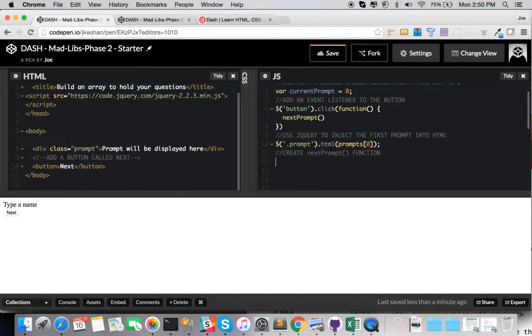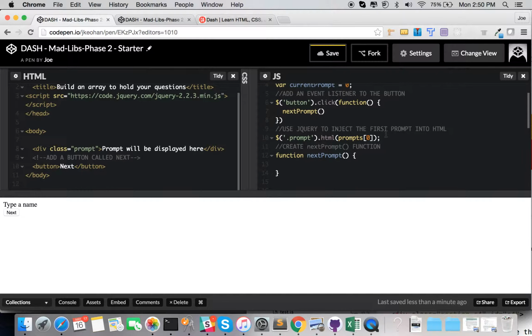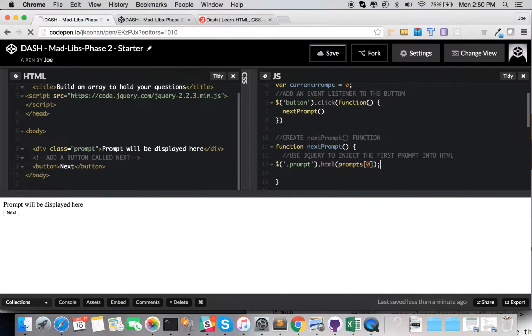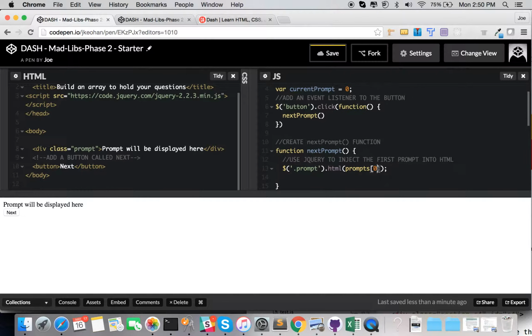So let's go here and create a function called next prompt, and we are going to add this content inside of here, right? The one thing we do need to update is that prompts here is hard-coded for 0. We don't want that.